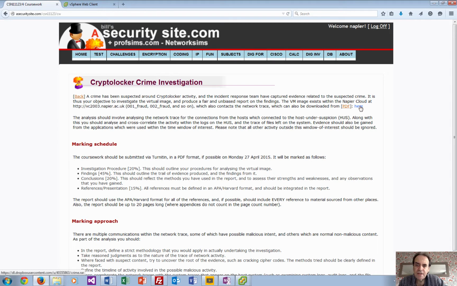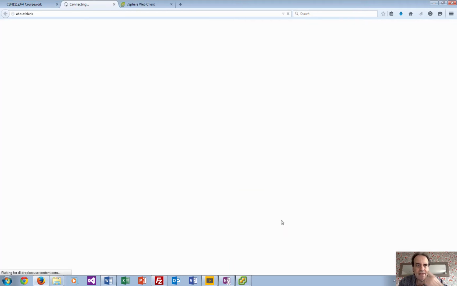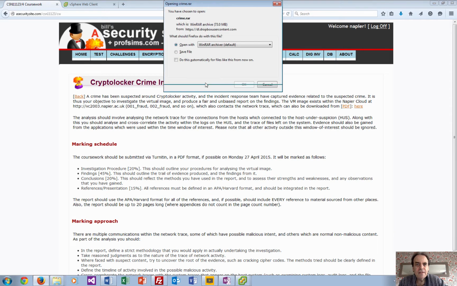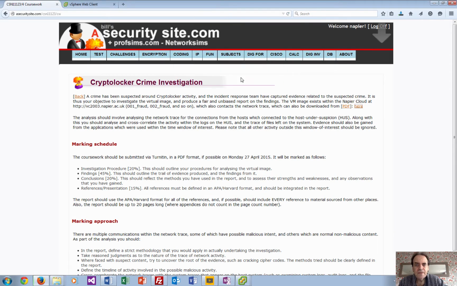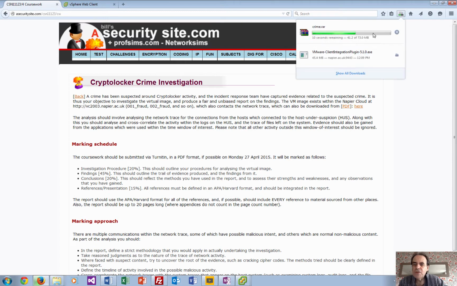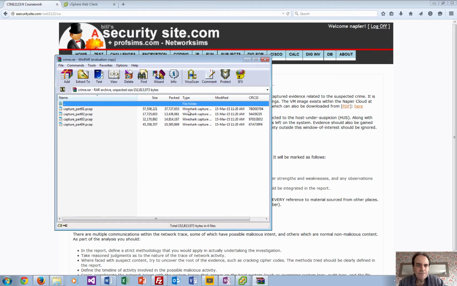traffic from the incident. So when we click here, hopefully we should find our Wireshark trace from the incident. Okay, so this Wireshark trace has been captured from the actual machine that was suspected of the malicious activity, and it's split into 4 main parts. So you can merge these together if you want, but we've kept them separate just now. Okay, so there they are.